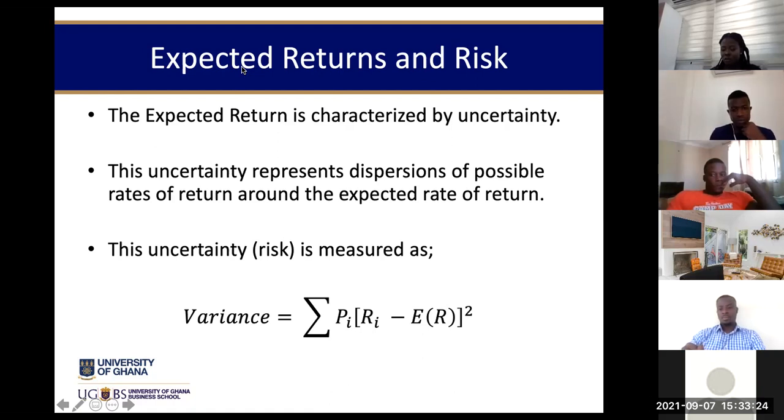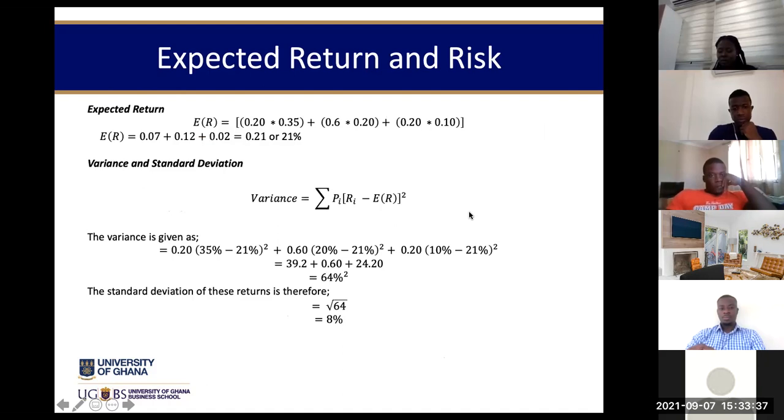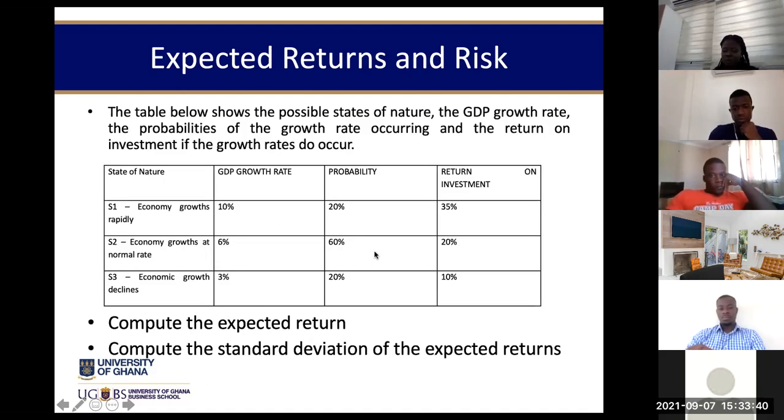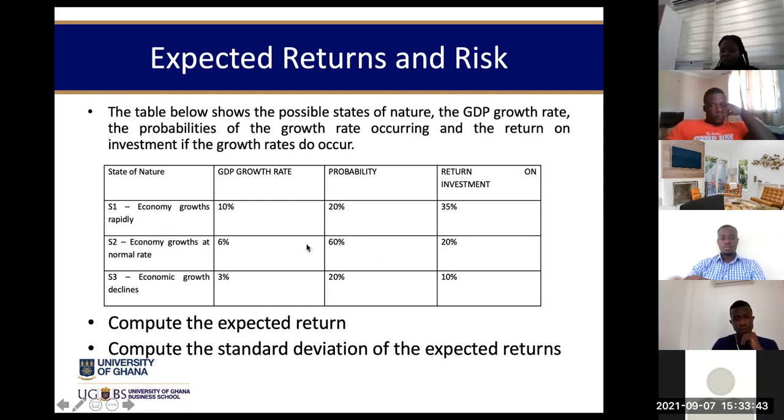It's based on your own intuition. If you're an analyst, you will come up with your own probabilities. The only guide, for example in the next example we are going to do, is that you can say, out of 100 years, 20 years the economy was growing fast, 60 years the economy was normal, and another 20 years we had a recession. You can use something like this, but even these are not predictive of the future.